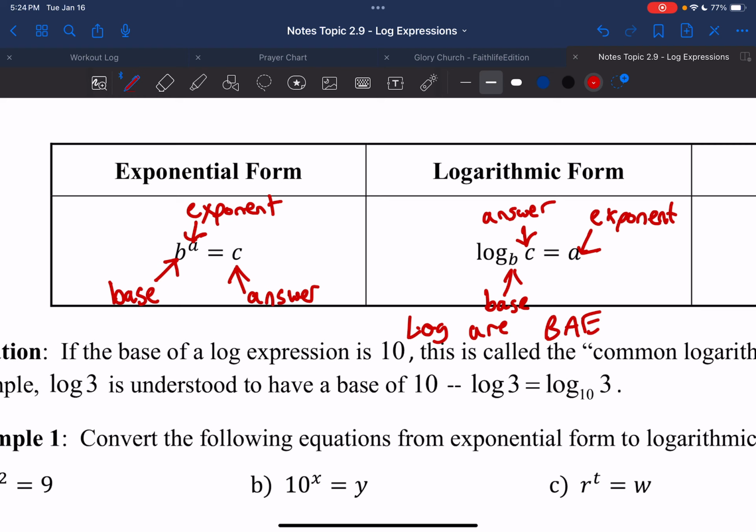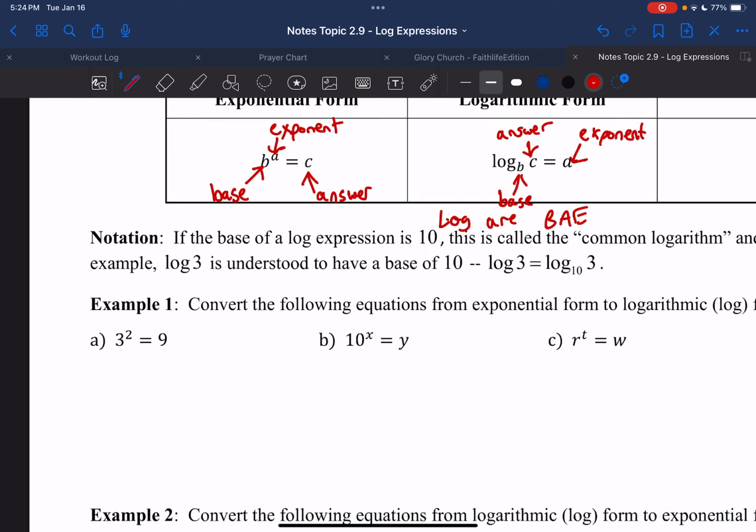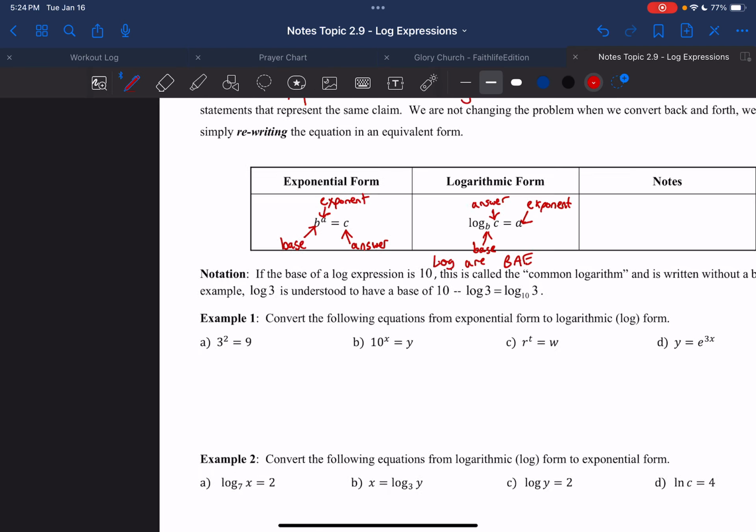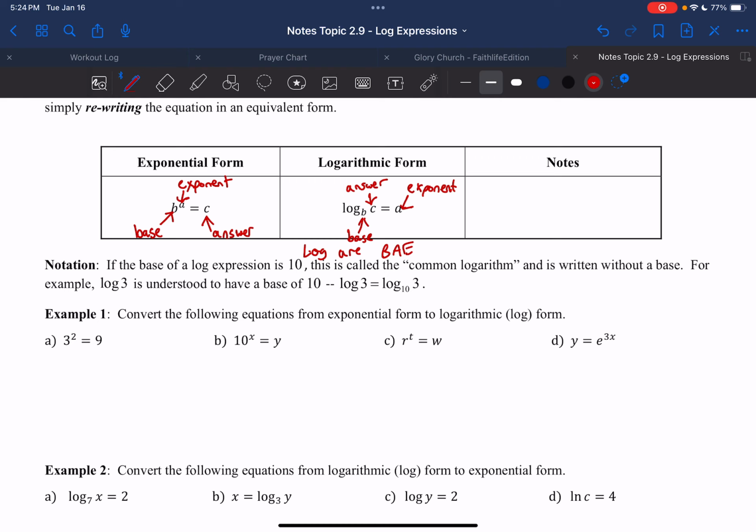Of course, I'll go through a couple problems of how to rewrite them and everything you're going to need to do. But that's the general form we're going to work with. I'm also going to show you a way to draw it out that'll make a lot of sense every single time.